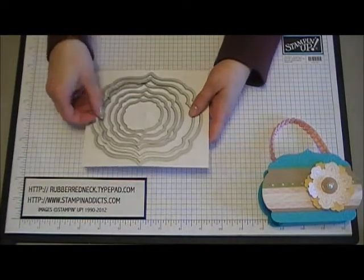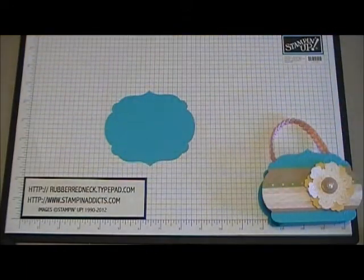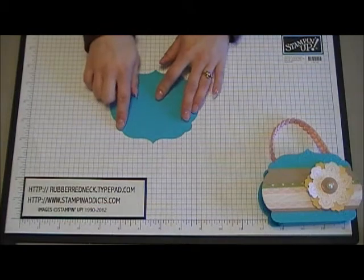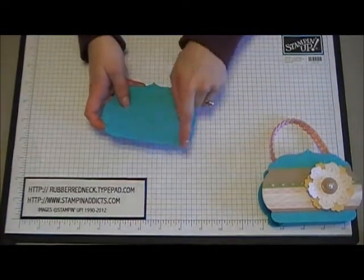Then you're going to use the second Framelits die in your collection here, the second largest one, and die cut out 2 of those. Then once you have 2 of those die cut out, you're going to place them onto your cutter and you're going to cut straight across the bottom here and cut this little edge off. So then what you'll have is a flat surface here.